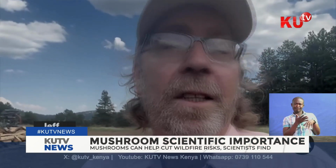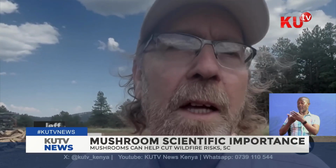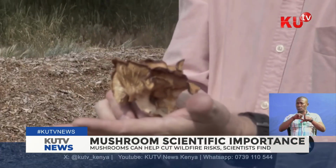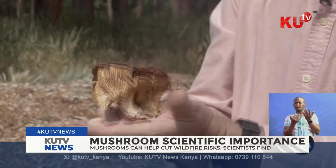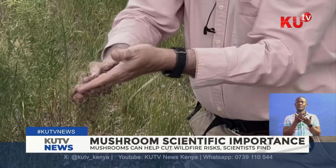It took 2 years to do what would take nature 20 to 50 years. So it's over a 10-time acceleration of natural forces. To avoid invasive species, Ravage says it's crucial to use local wild fungi. Done correctly, the payoff is something unlikely to burn and so beneficial that Ravage scoops up a handful of decomposed chips and breathes them in. That's the stuff. It's not rancid. It's not woody. Smells like beautiful soil.